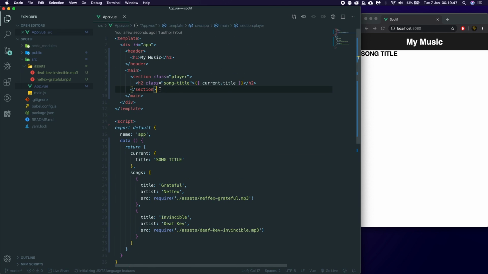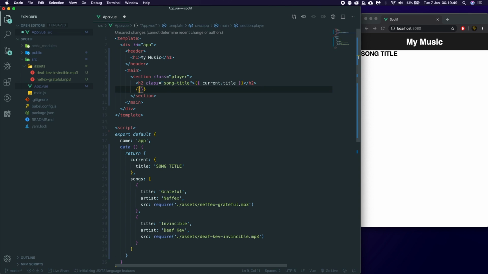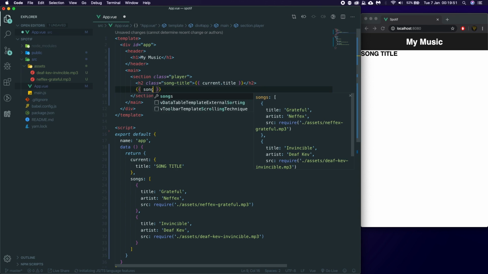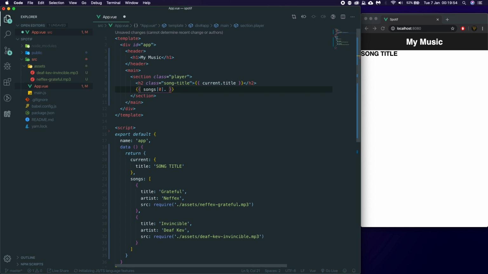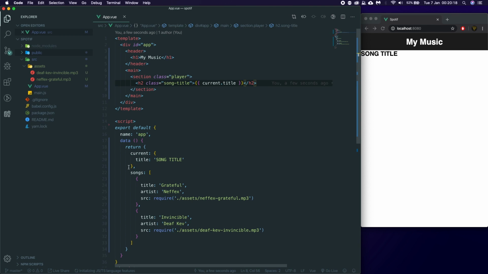But let me show you what happens when we actually drop one of these sources out. So if we go songs[0].source, hit save, you'll see it actually just gives us /media/nefx and this. And that is what happens when this gets built. When it's rendered, it builds it, sets up a media file, and that's where it'll be and what it'll be called. So that's actually what happens, just so you know. Cool. So that's what I wanted to show you.